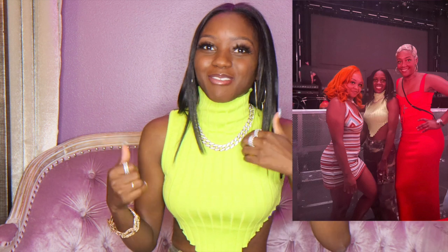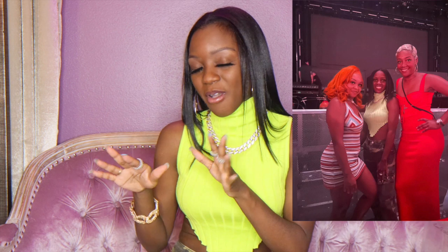I'm actually wearing this to the Chris Brown and Lil Baby concert in Vegas tomorrow. I wanted to give y'all a behind-the-scenes of what I'm wearing and give you an idea of what to wear to a concert. This gives concert vibes but also works for a night with the girls — casual cute but you can dress it up. I have on heels right now but at the concert I'll definitely be wearing Yeezys. I got this in an extra small.